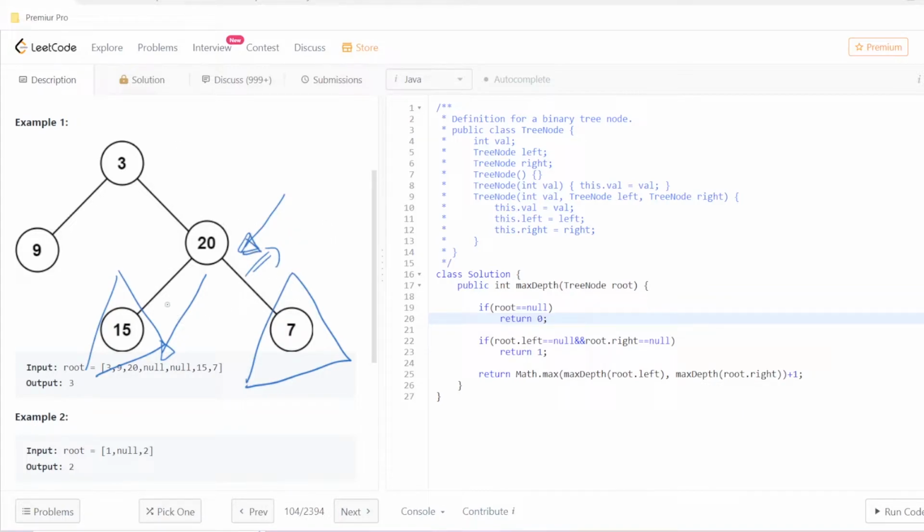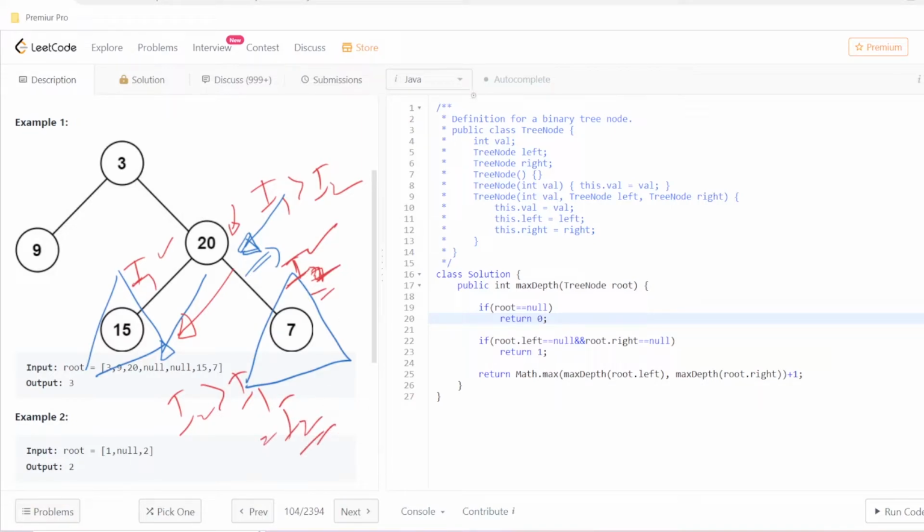So whatever the input, let's say input I1 is given by subtree left and input I2 is given by subtree right. So whenever we reach at this node, now we have to take the decision whether we'll go with the I1 or we'll go with the I2. So how we'll do that? Currently we have to identify the max path length. So if I1 is greater than I2, we'll take this path length, or if I2 is greater than I1, we'll take I2 into consideration. Okay, that's the idea.